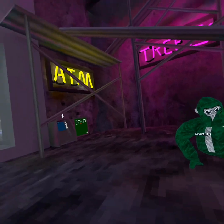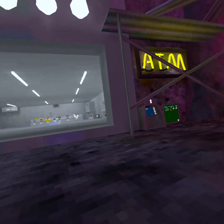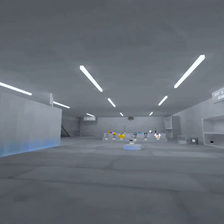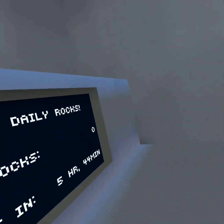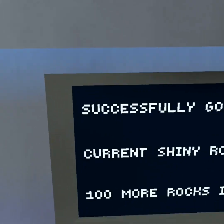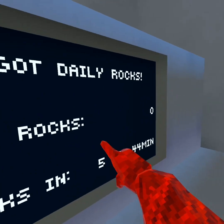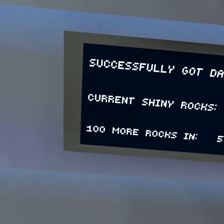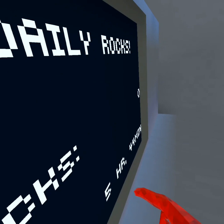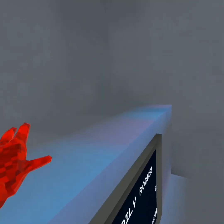Okay. This is where you can buy cosmetics for your character. Like glasses and shirts and hats, stuff like that. Okay, so here's how you see how many shiny rocks you have. The shiny rocks is like in-game currency. I have zero because I already spent my free five. So basically, it says successfully got daily shiny rocks. It says current shiny rocks. And what does that number say? 700. Okay, so when you first started, it gave you 700 free shiny rocks. So 100 more shiny rocks in, how long does that say? 5 hours and 44 minutes. Okay, that's what it says for me too.